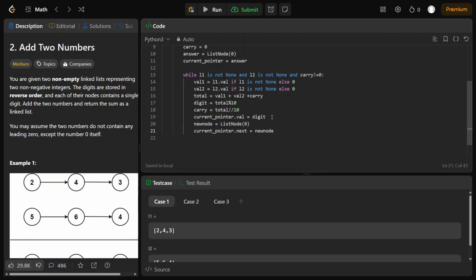And once we have put the next to that, we'll move on to that new node. Current pointer equals new node. So we'll go on to the next one.